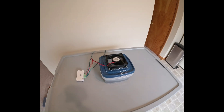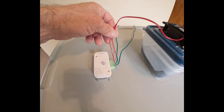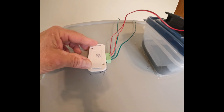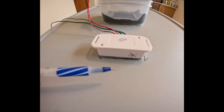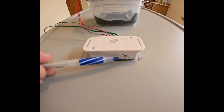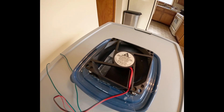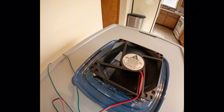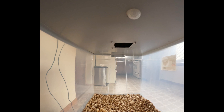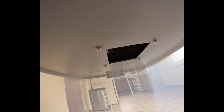I now have my fan wires hooked up to the output side of the sensor device, and I have my power supply wires — the green wires — hooked up to the input side of the motion sensor. On this side of the motion sensor we have our time adjuster; I have mine set at five minutes. The fan is already going because the cat was very curious and coming in and out of the cat litter box. The cat will enter the litter box and the motion sensor up here will sense movement of the cat and turn the fan on.